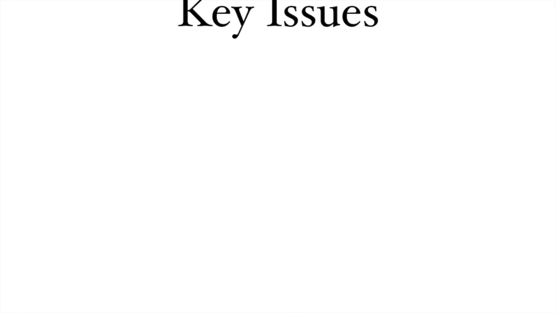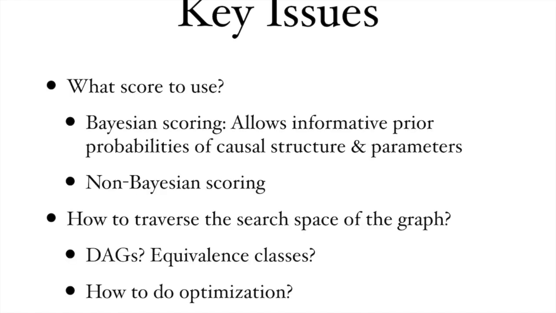So alternatively, I just want to find a single score function to measure the quality of different graphs relative to the given data. I just want to find the graph which fits the data the best, right? This is very intuitive. This is called score-based search. You want to come up with a score function, and then you have a search procedure, and then you get a graph, or a set of graphs. So key issues here, I will go through this part very quickly.